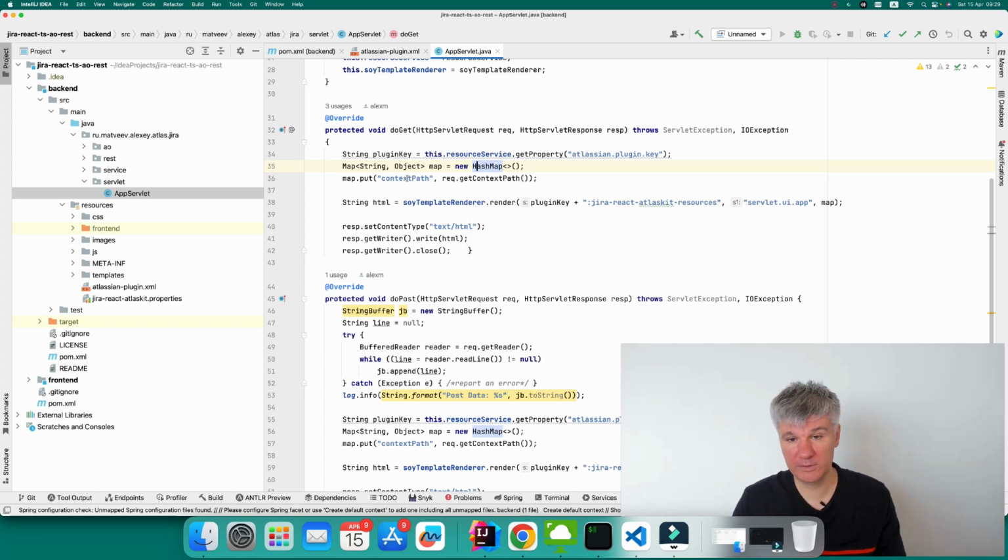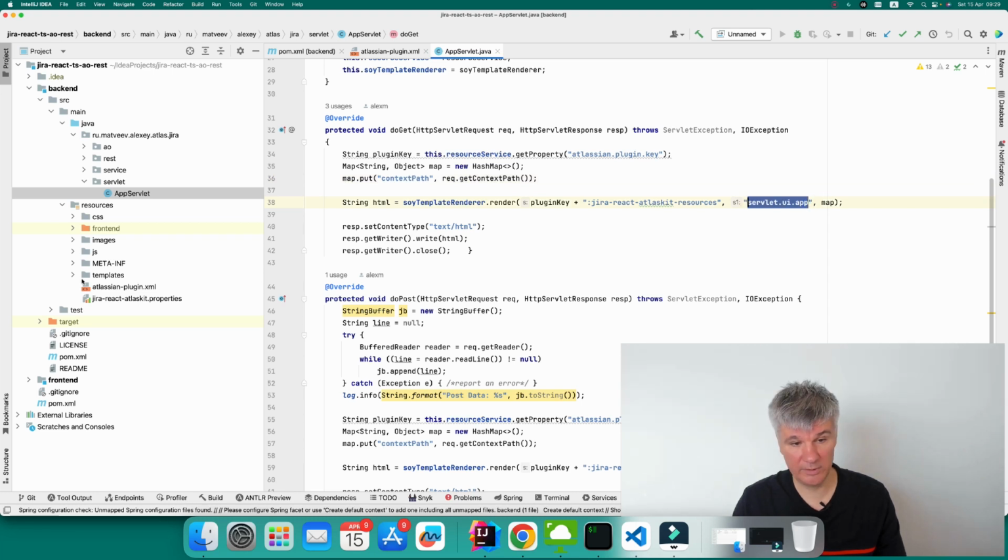So what I'm doing here, first I'm taking the context path. What is the context path? It's like when, for example, you have your development Jira. So the URL for this Jira is localhost:2990/jira/ and then already all other URLs. And context path is this /jira. It's very important to have it because this context path can be different in all instances. Some instances do not have this context path. That's why we need to know what is the context path of our Jira when we call REST API. That's why I get it, and then I put it into the soy template.